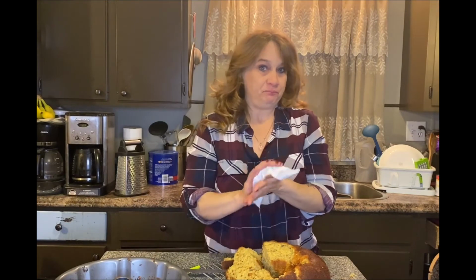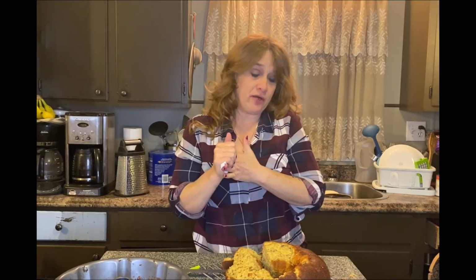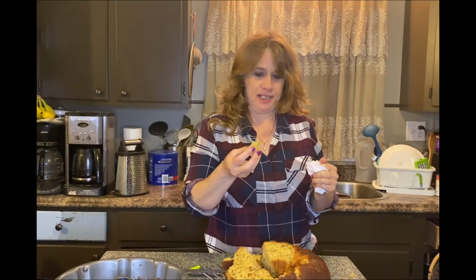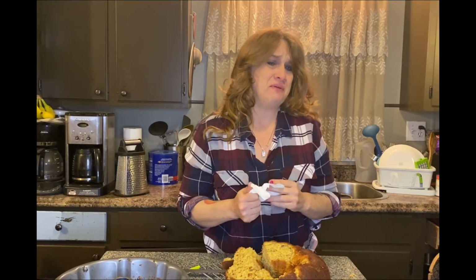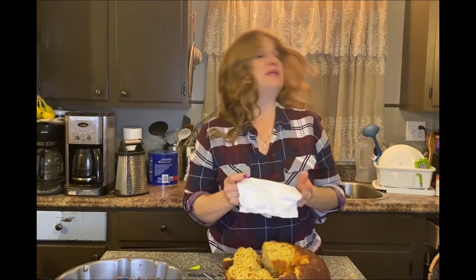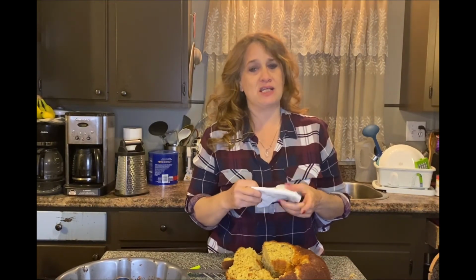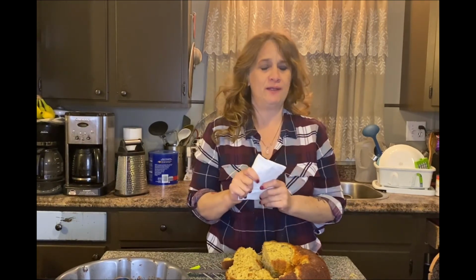It is good. Doesn't have a huge ginger taste. It's actually really not overpowering at all. It's super moist. Like, it just crumbles. But you can taste quite a bit of the cannabis, which really, I think, is what hit the ginger. So maybe next time I'll do less flour or maybe less coconut oil, because I think that's what I'm tasting more, is the coconut oil.